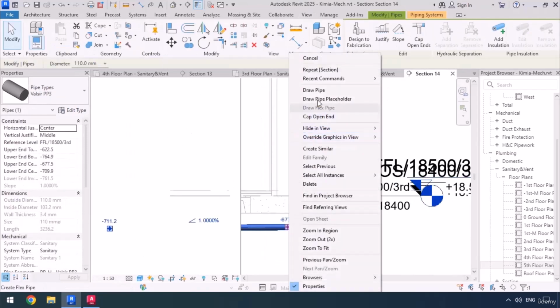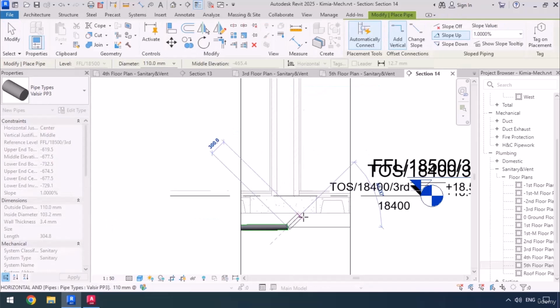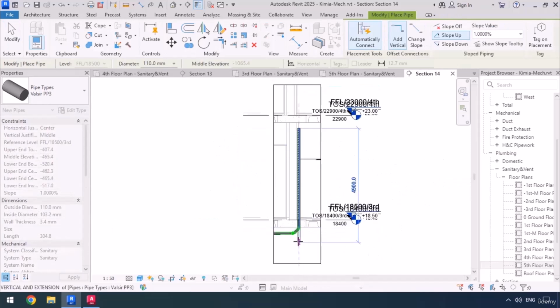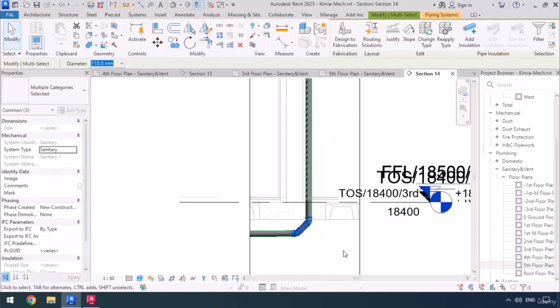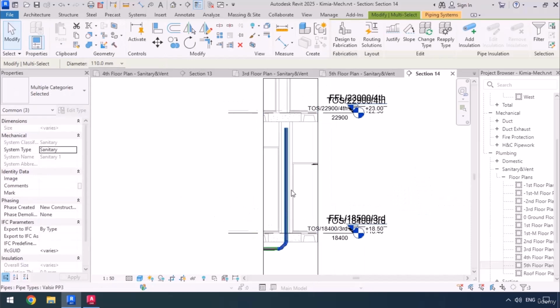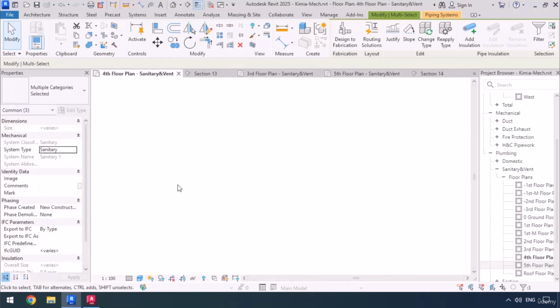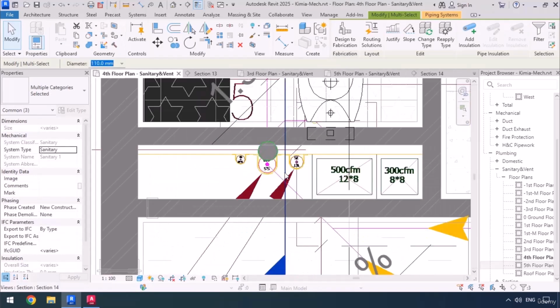So right here I'm going to right click on it, select draw pipe, then go up at 45 degrees, and then straight up. Then I'm going to select these two elbows and the pipe between them, and then I'm going to move them all to the left and bring the riser to between these two false walls. Let's go double check in the plan, and here's our pipe.